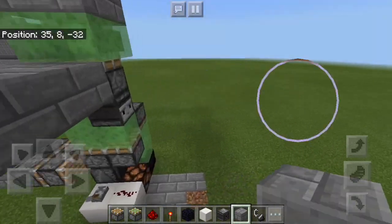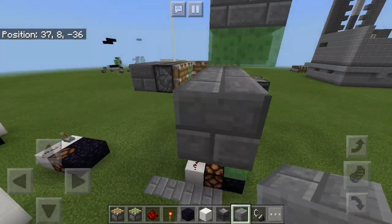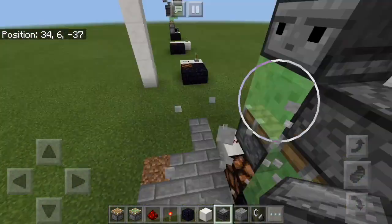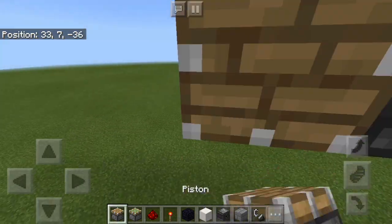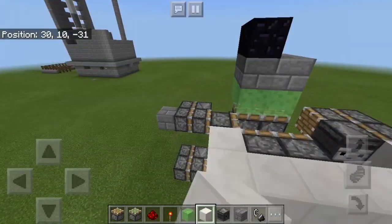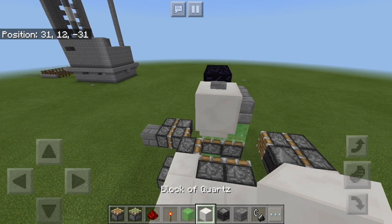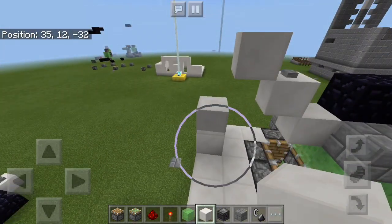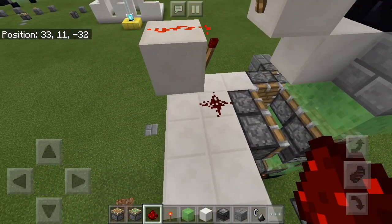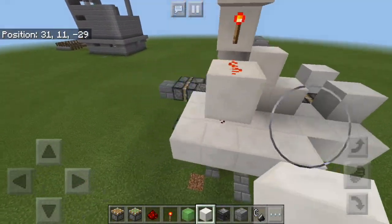Now the piston swappers. We pretty much use the exact same setup for the piston swapper down here, but pay attention to the other side of the switch here.